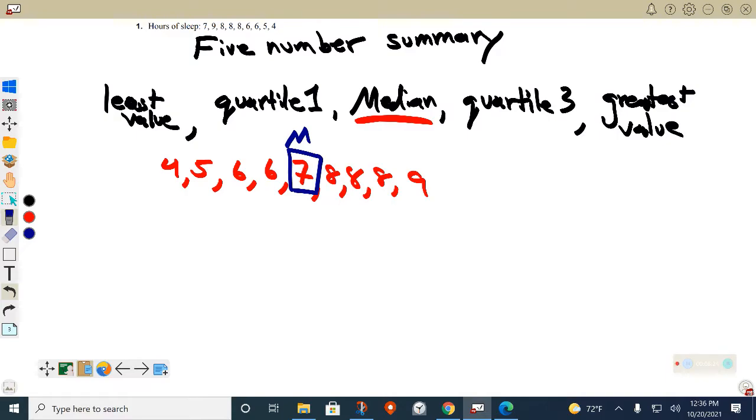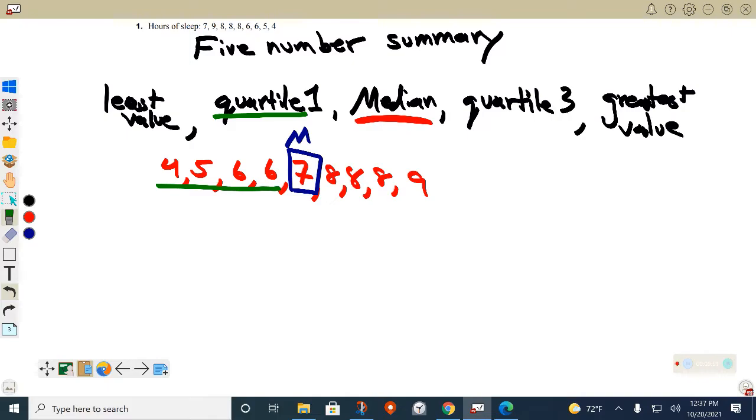Now we're going to find quartile 1. Quartile 1 would be the median of the numbers below the overall median. In other words, the median of what I've underlined in green. What's the median of those numbers? That's going to be the first quartile. In other words, that number will be the number that's a quarter of the way into the data. Right now we found the exact middle of the data, which is 7. Quartile 1 would be the median of the numbers I just underlined in green.